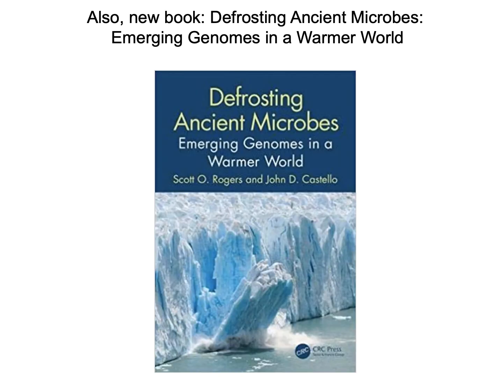Another book that just came out this year is a popular book or trade book, so it should be readable and approachable by everyone, Defrosting Ancient Microbes. We've been studying microbes and DNA and RNA in ice for many years, from Antarctica, from the Arctic, and from other places. And we've been finding a lot of different organisms in those. Now, as the ice is melting, those microbes are being released into the environment. This talks about some of the impacts of that.